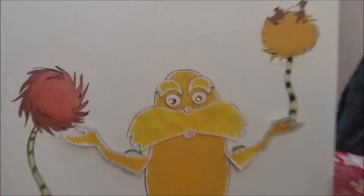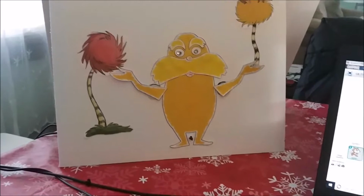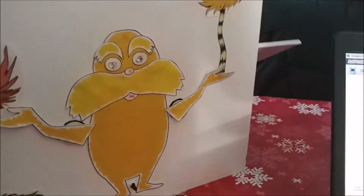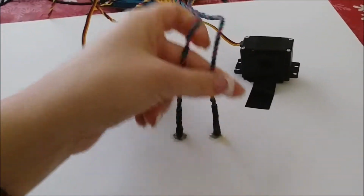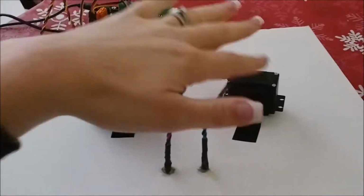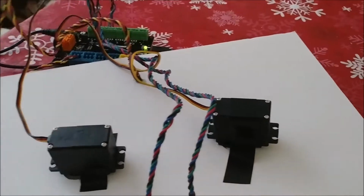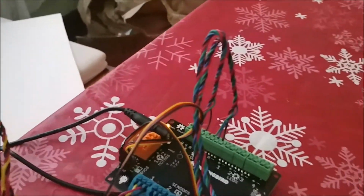This is the robot that I made with the Hummingbird Duo, and I'll show you the back of it. You can see all the parts that I put in there. So these are my two LEDs, and then I have the two servos that I used. I put in the light sensor, but I ended up not using that. And then I have the power to make the servos work. So stand it back up.